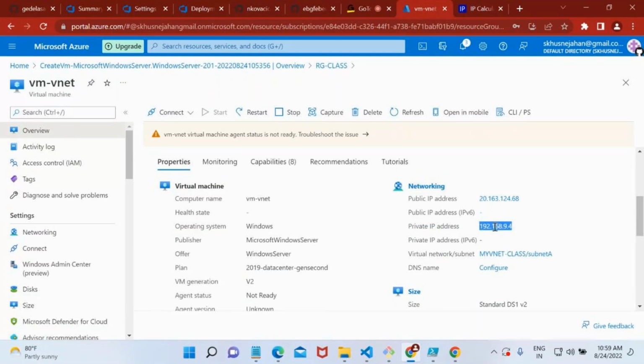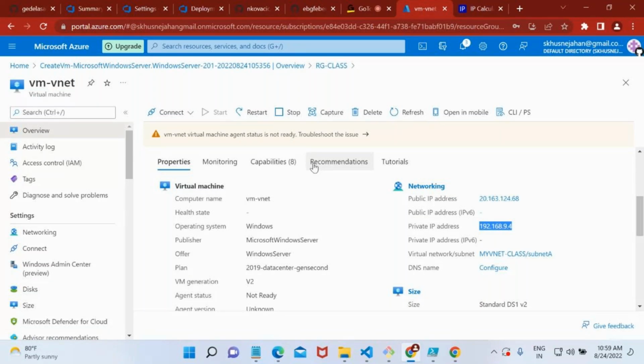Okay. How do you control the traffic to the VNet? How do you control the traffic? When I say traffic, how do you control the traffic to the VNet? Network interface, network security group. What do we have in the network security group? Inbound, outbound port rules.